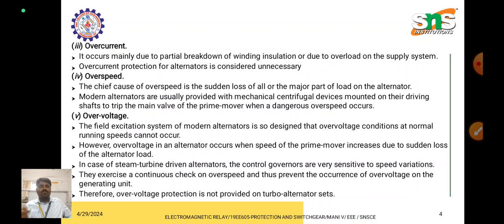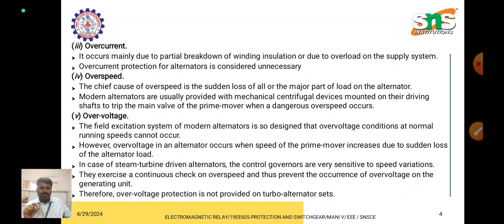Because of the increasing voltage and current, the speed of the alternator increases. Once the speed increases, the frequency also changes. While disconnecting a heavy load, the speed increases, and if you add a heavy load, the speed will decrease. So with respect to load, the speed will change. The overspeed may affect the alternator.